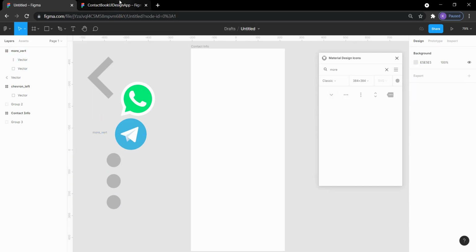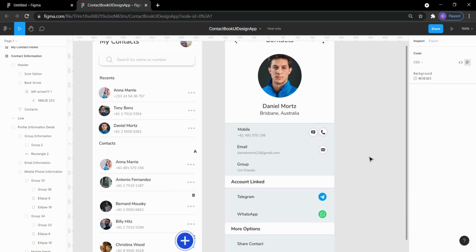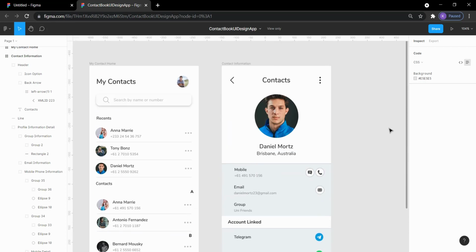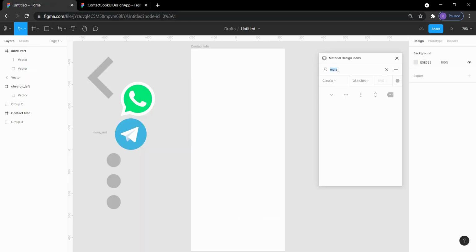And then we want the message, phone, and email icons, and then the floating action button, and the search. I'm going to do that quickly. So search. Okay, we have search, and then the email.